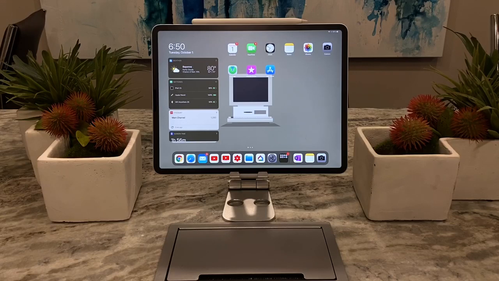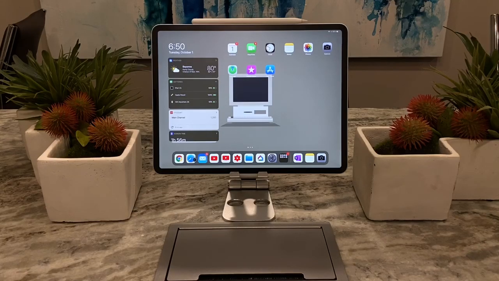So Apple did some great things. They added full desktop browsing experience. They changed the layout of the home screen to allow for widgets, the new multitasking, all that good stuff. But there are a few things that I wanted to touch on and make a wish list for iPadOS 14.0. I don't think anybody's gonna be listening to it from the Apple side, but these are some of the things that I think would really step up Apple's game in making the iPad a full-on laptop replacement for the everyday user.